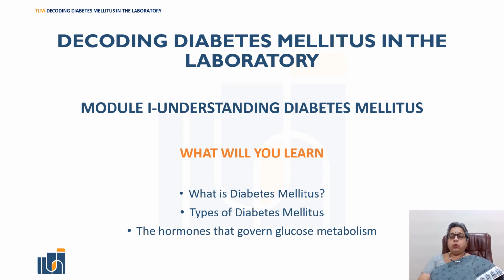So in this module, we will get an overview of what is diabetes mellitus, how to define diabetes mellitus, what are the various types of the disease, and what are the various hormones that govern glucose metabolism. That's a small introduction to that, along with what are the various samples that you can get in the laboratory to test for glucose or to test for diabetes, and how do we go about collecting these samples. These are the basics, and as always, the basics are the most important, and we always must return to our basics to understand the more complicated stuff.